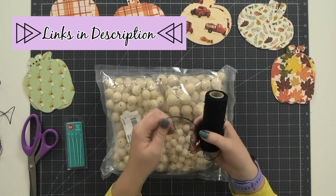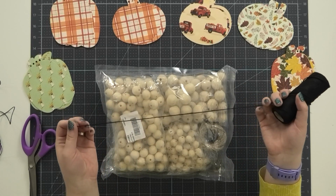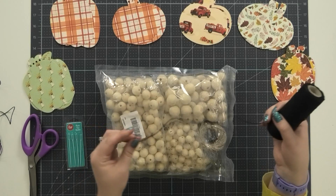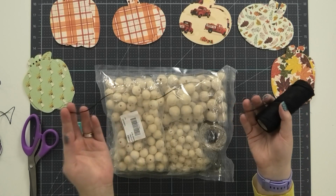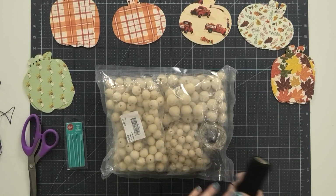I'm also going to be using this black cord that I bought from Amazon. I love this for banners. That's originally what I bought it for anyway. It's super thin, it doesn't fray, and it's just really, really easy to use. It's going to really blend well into my decor.